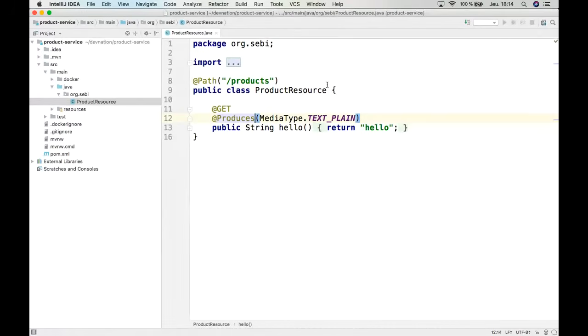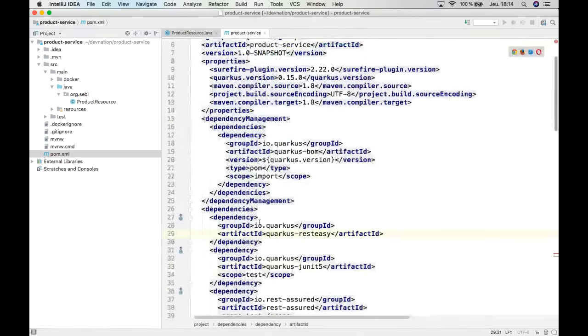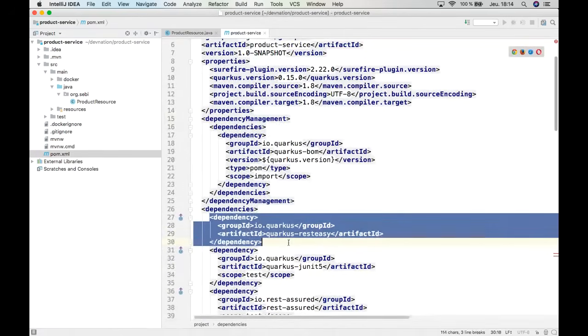But what we want here is to add some Keycloak and make a secure REST endpoint. So the first thing that I will do is add some extensions. Extensions in Quarkus are like plugins to add new features to your app. I need 2 extensions here for my app.